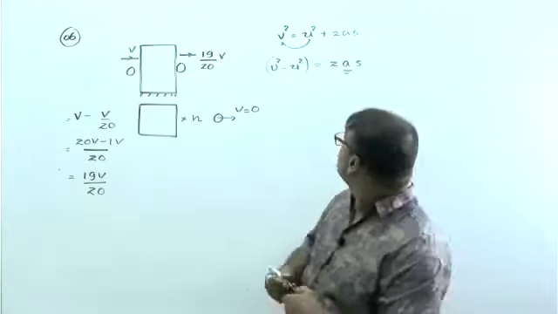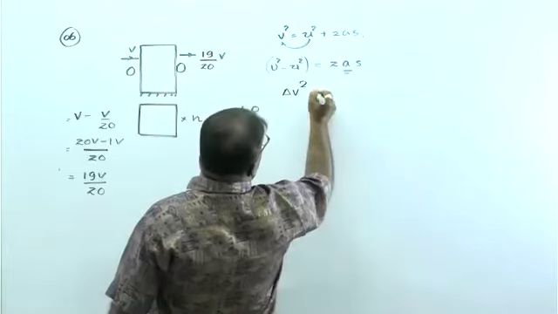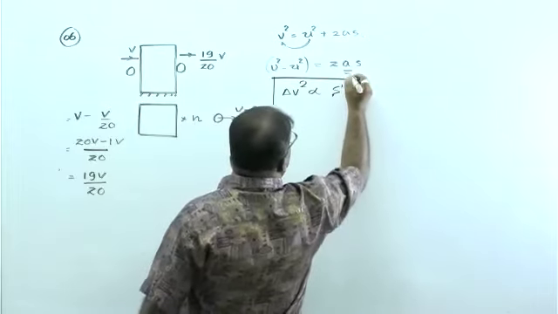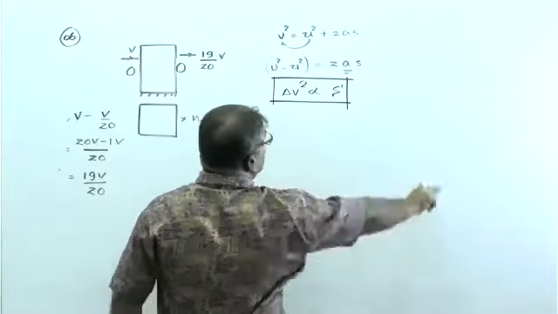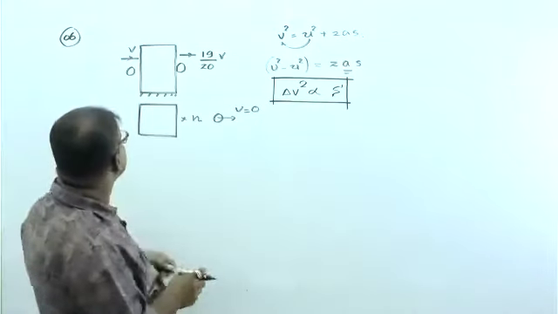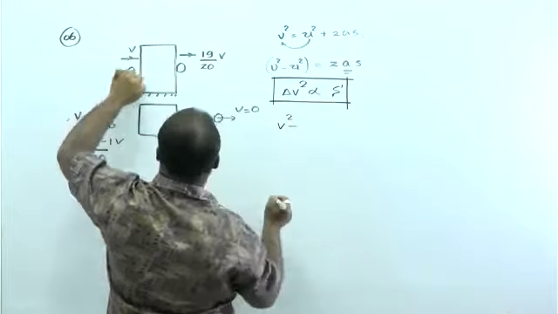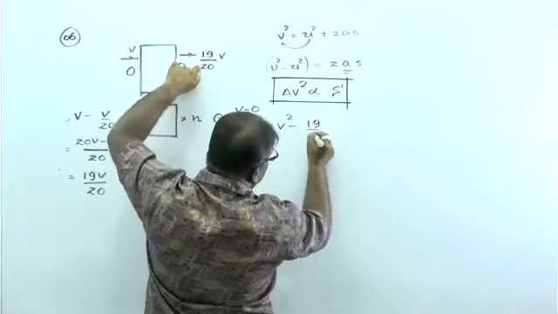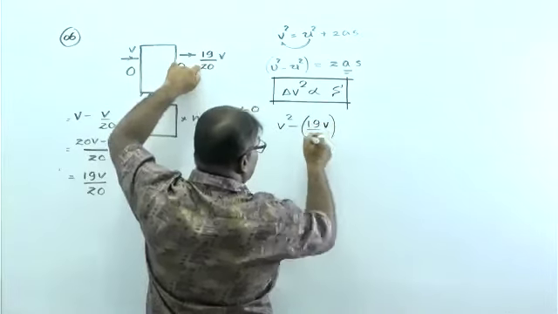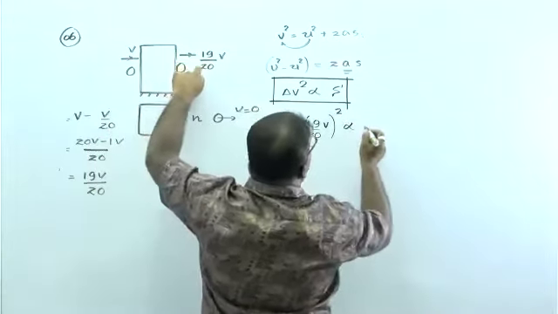Right? Okay, then we can say here delta v square is directly proportional to s. This is the basic function to apply the equation. Can we identify that one? Yes. Then from here to here, the squared velocity difference becomes v squared minus 19 over 20 of v squared. Done? Yes, then directly proportional to s.